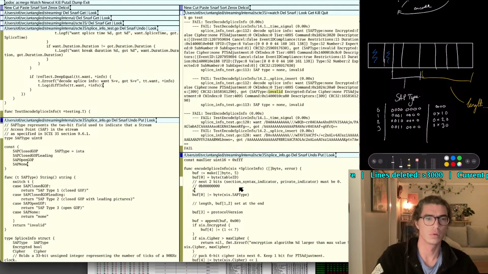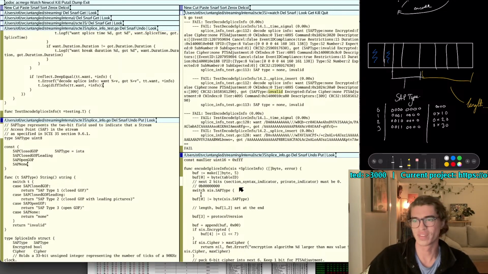So something like okay. That works, but then at so specified byte.